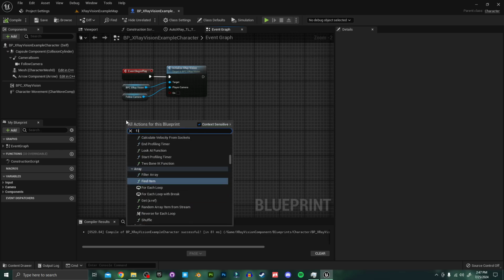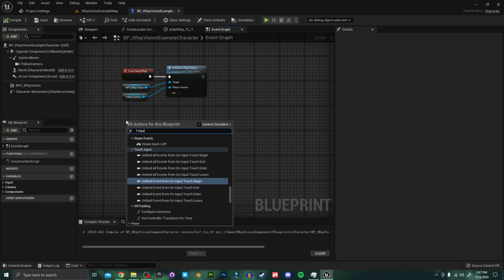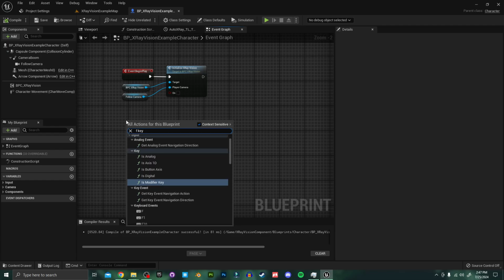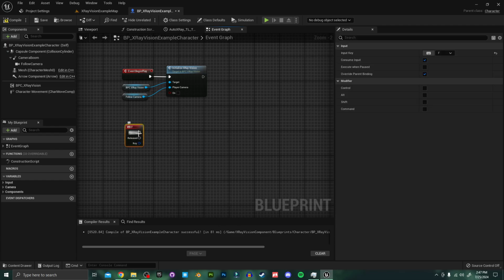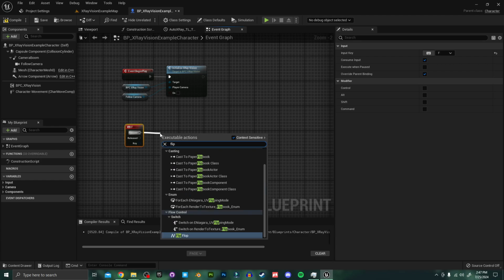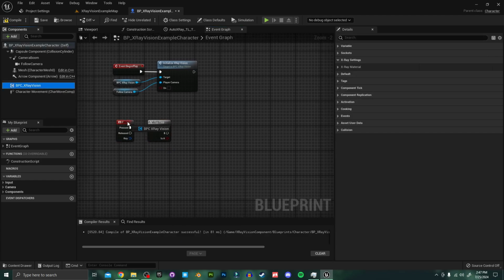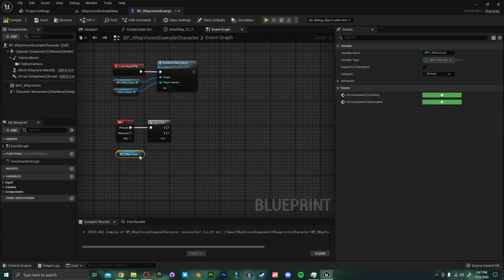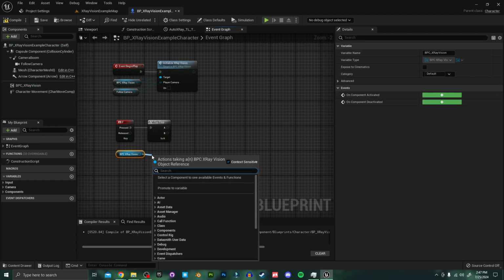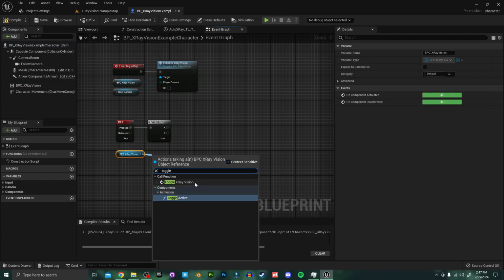I'm going to grab an input here. Let's do the F key. And I'm going to grab a flip-flop. And then I'm going to drag another of our component into the blueprint here and look for Toggle X-ray vision.